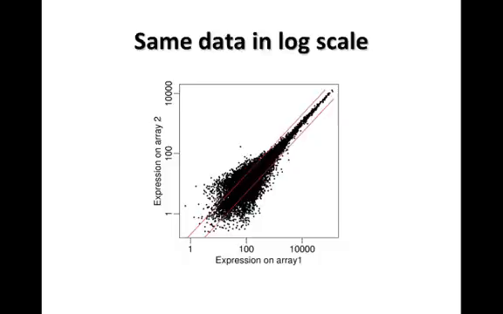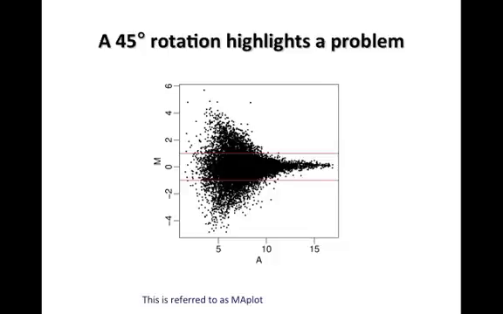So if we're looking for that and we're turning our heads, we can instead turn the plot. That's the same data, exactly the same data. But now instead of plotting y versus x, we plot y minus x and x plus y divided by 2. So it's y minus x, that's what the m is for, and then the average of y and x. That's called an MA plot. It's a little bit of a pun because it's a microarray plot. This was originally made for microarrays. Now these plots are very useful in other contexts too. We're rotating the plot so that the quantity we're interested in, which is the difference, is one of the axes.